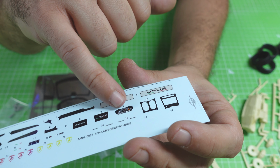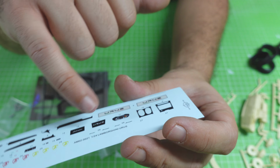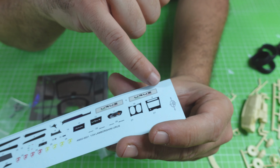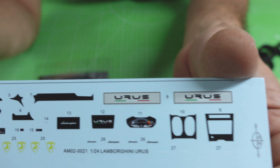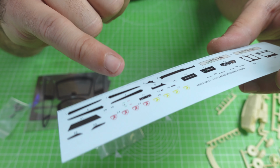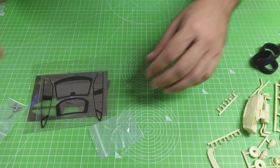The scale on the dashboard, the indicators, the logo for the disc brakes in black and white, also the Urus plate, amazing, just look, all the indicators, an Italy flag, a small Italy flag over there. Yes, we will keep it.